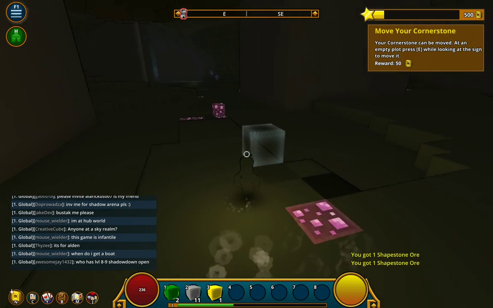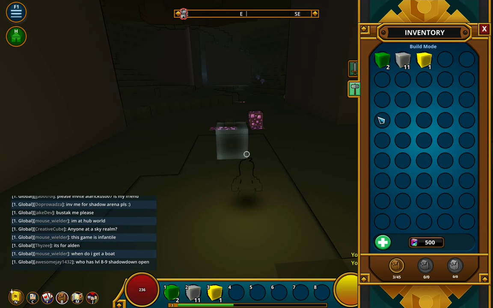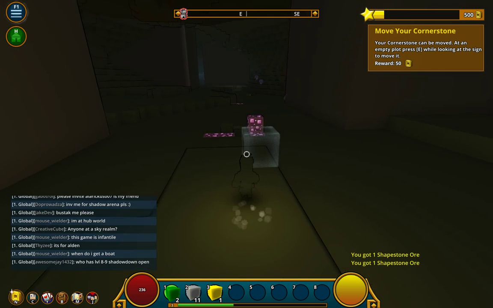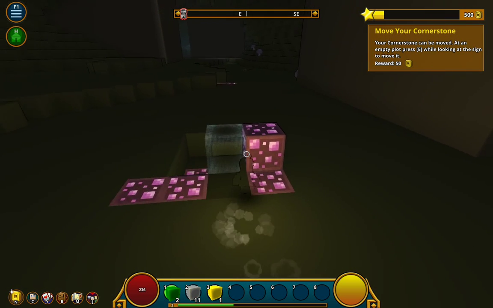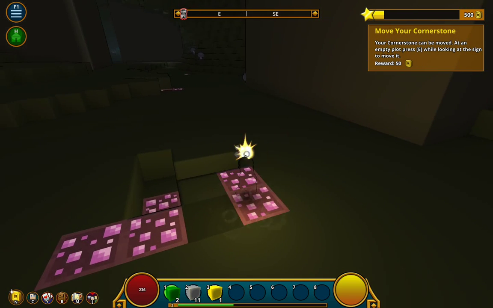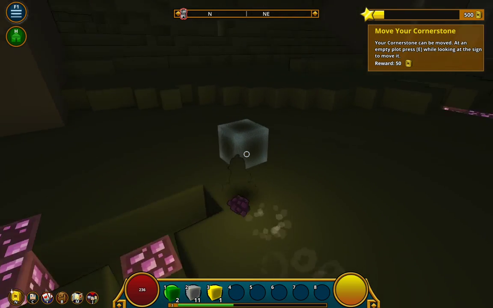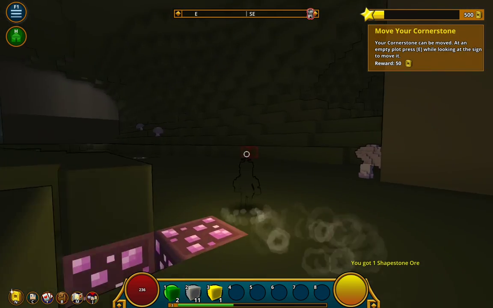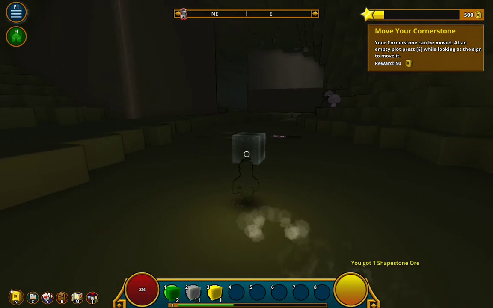Oh, pick those up. Okay, how many shapestone ores do I have? How do I find out? 29. Alright, that's a bunch. Oh, there it goes. It tells me my corner store can be moved at an empty plot. Okay, so good. So maybe that guy just moved his house and I didn't destroy it. I was a little worried about that. I don't want to just go around destroying people's houses.